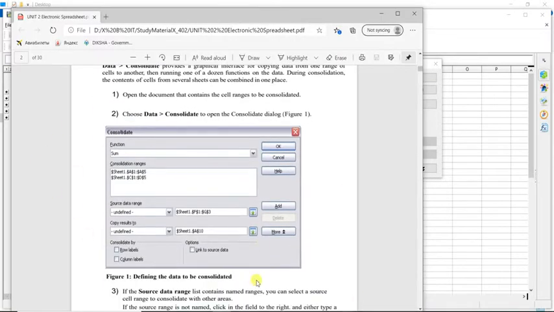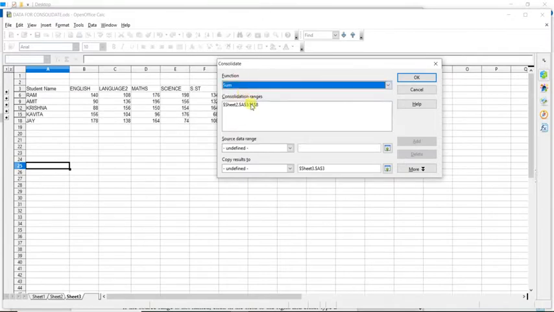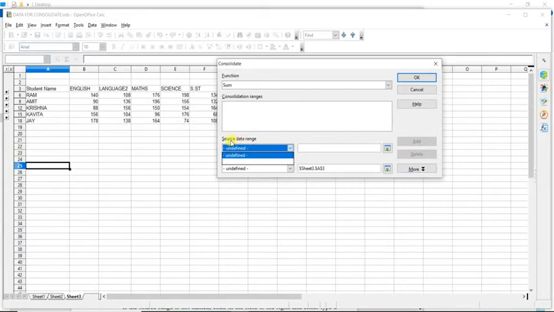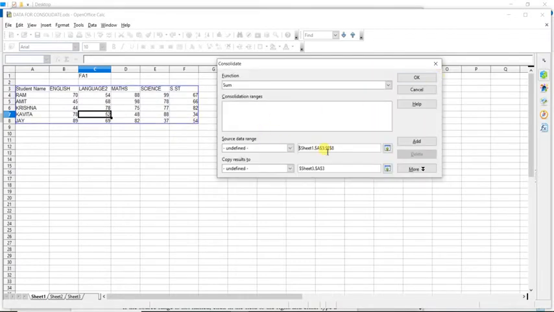We can check for one more. Kavita has 52 marks in language 2 in FA1 and 52 marks in language 2 in FA2. So it should be 104. Kavita's score should be 104 in language 2 and you can notice it is 104. And why is this happening? Because majority of the time I have included the same set of values in FA1 and FA2. But you can understand the concept that the data has been consolidated from sheet 1 and sheet 2 and the resultant consolidated data is right now available in sheet 3.